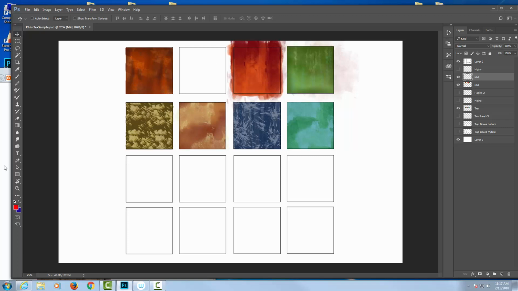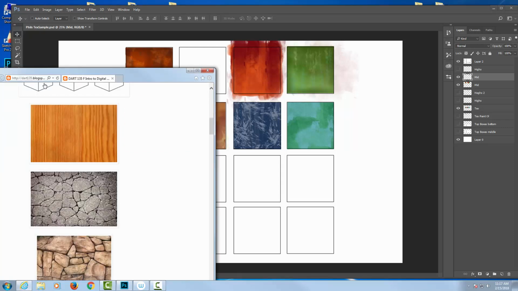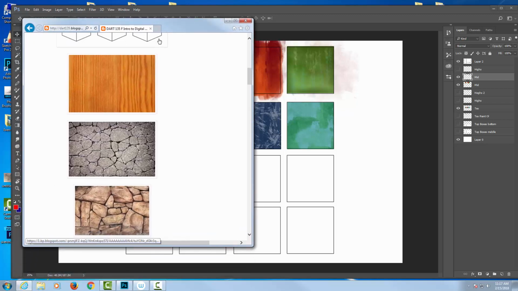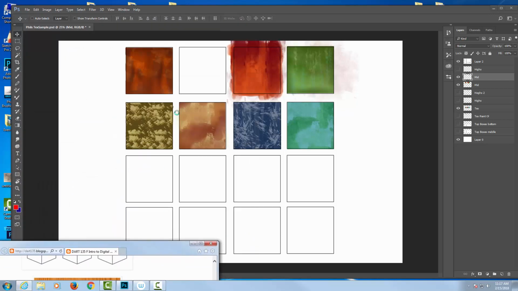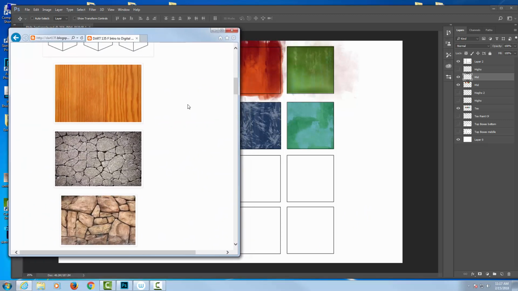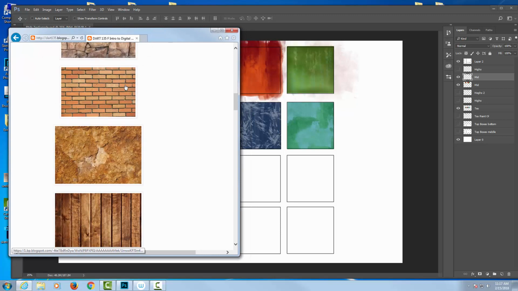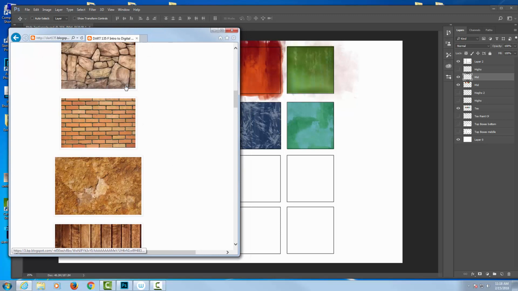Okay, and then what I want you to do today is go back up on the blog site. Our goal is to finish all of these. For the last four, I want you to paint from one of the textures I put up on the blog. I put some texture samples up for you. This one's going to be a little bit hard to mimic, but with some time, practice and effort, you could get to that.